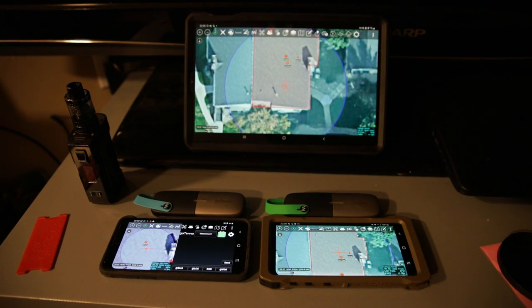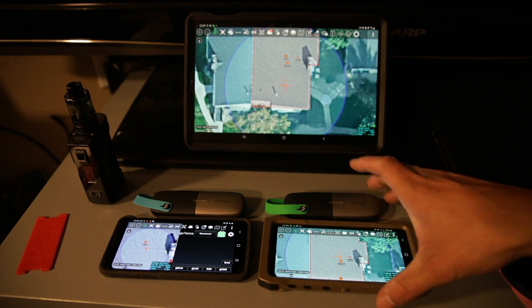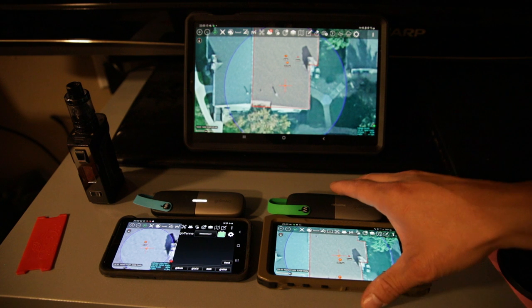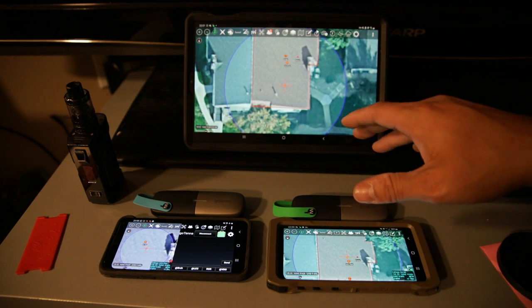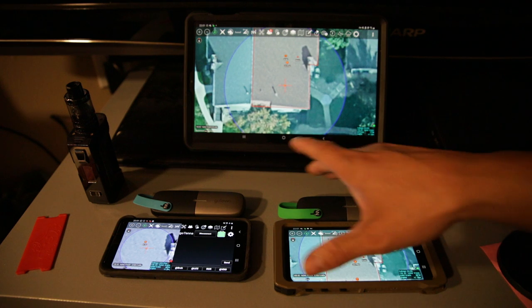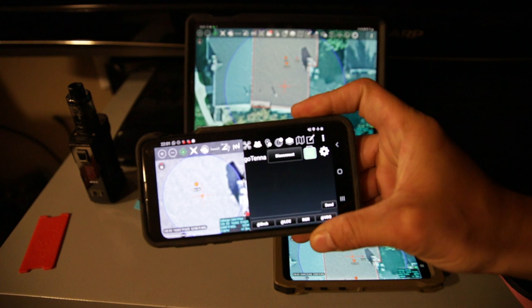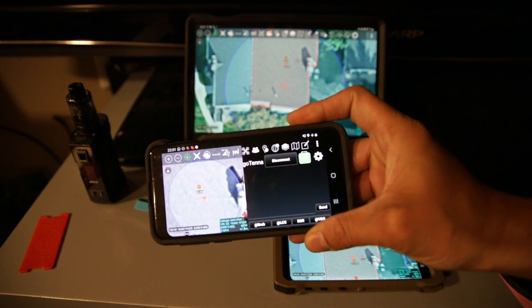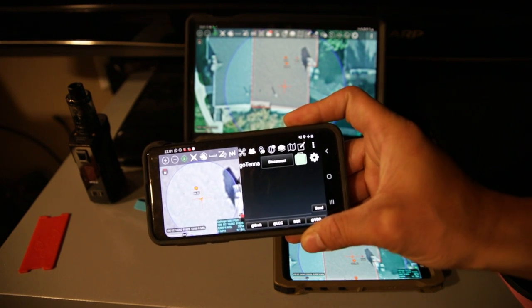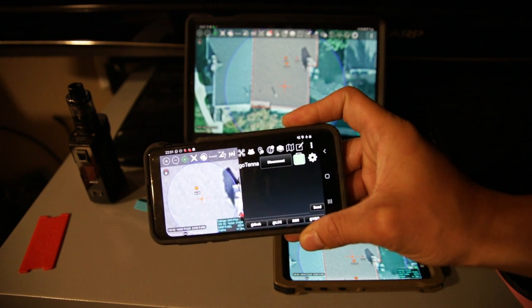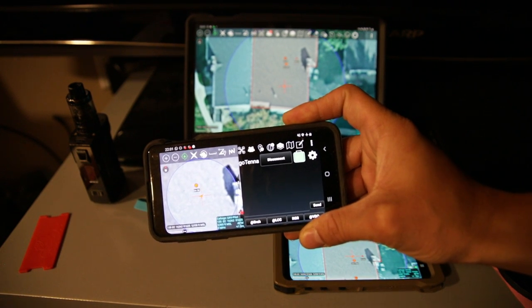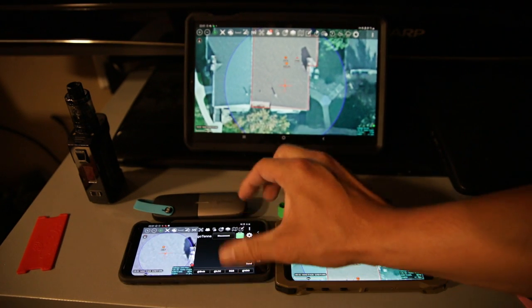This is Wes here. Alright, so I just wanted to quickly show a cool feature within your ATAK clients and TAK Server. Before I get into it, let me show you what we've got here. We're going to call this client number one. Client number one is not connected to anything. He's not connected to Wi-Fi. He's actually on airplane mode. This guy is connected to nothing at all other than this little device right here.